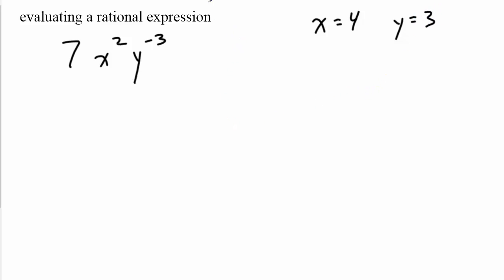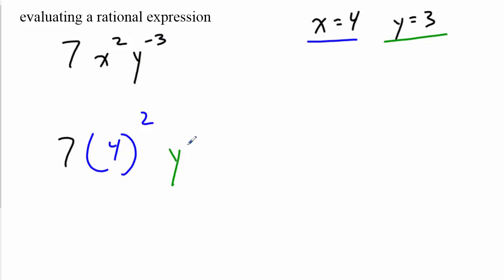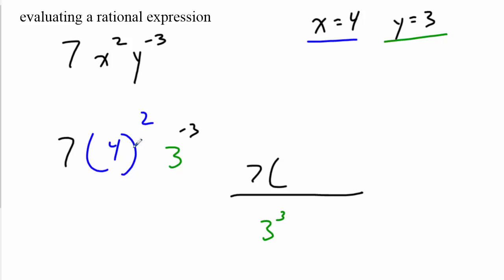Okay, so that really means you've got 7, and then x to the second is going to be 4 squared, and y to the negative third is going to be this 3 to the negative third there. Now that means this part here, not the whole mess, just this. This value to the negative third power is just this 3. That's going to go in the bottom, 3 to the third, and then all this stuff at the top stays there. So 4 to the second, well here I'll just write it, 4 to the second, so that's cool.